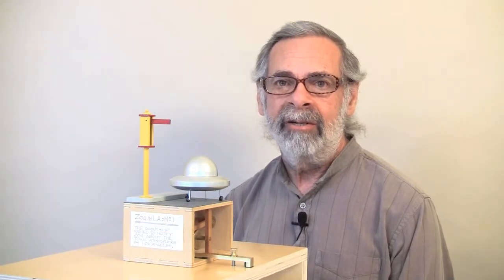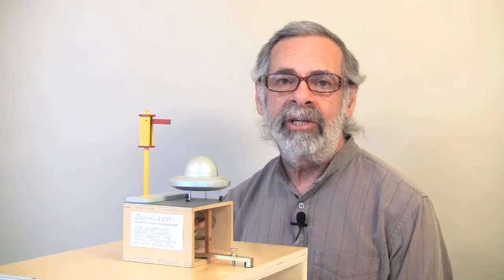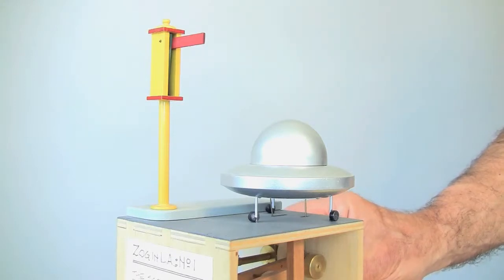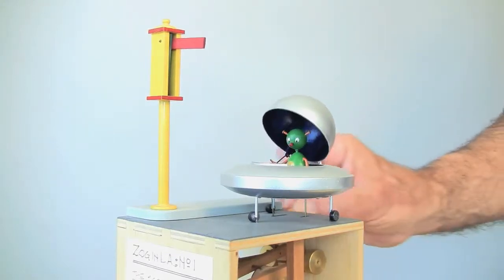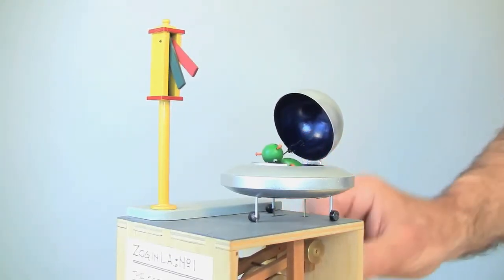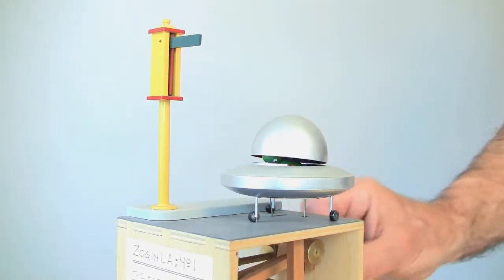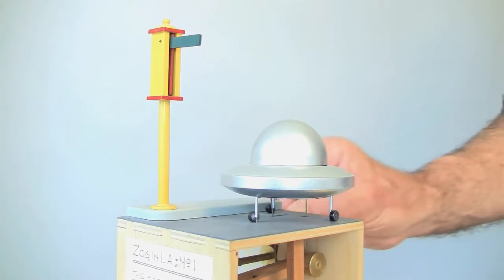This is Zogg in LA, who came to Earth from someplace else in his intergalactic space vehicle. Unfortunately, the scout ship failed to notify him of the toxic atmosphere in Los Angeles. He stopped on the street at a red stop signal. While waiting for it to change, he decides to raise the hood and have a look around. All it takes is one whiff and he passes out, just as the signal changes to go.